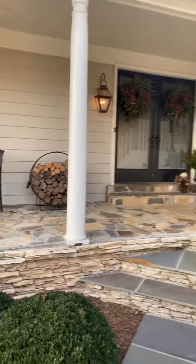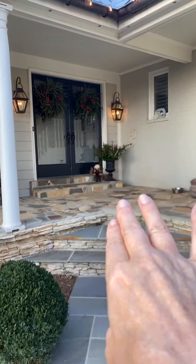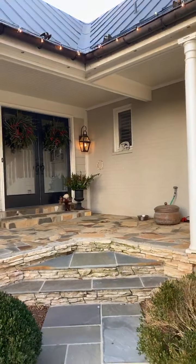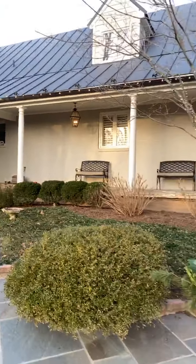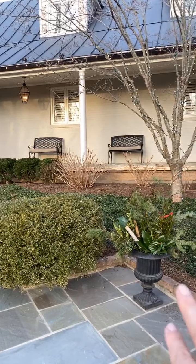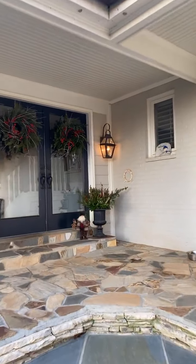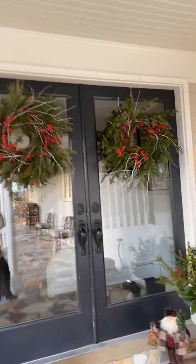Okay, so this is my front entrance, and I have lights in this green black urn, and I wanted to put lights in my wreath, so I still haven't had a chance to do that. You can see we have a little welcome sign. I did one here out front, and I got an idea about doing these urns this way with natural greens and whatnot from this amazing place that I went to. It is called Garden Gatherings, and they're located in Luckett's at the Luckett's store. And I'll tell you what, her stuff is absolutely gorgeous. You have to look her up on Instagram.